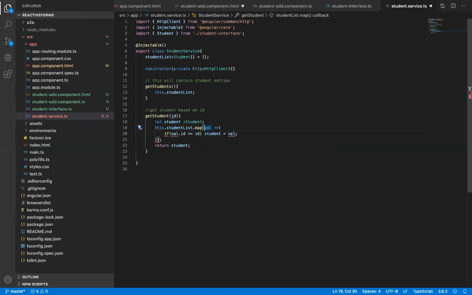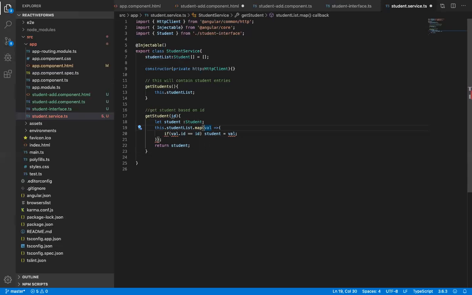Now we are not getting anything from API. We are getting the data generally from one service to other, one component to other component through service. Whatever the data you are entering in the first page, we are going to get those details and push to the other page.